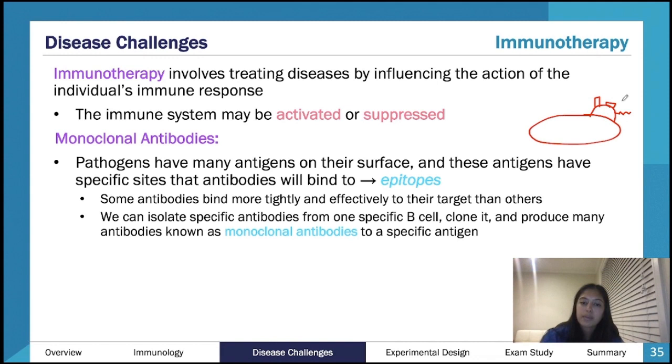And so when we figure out what antibody is the most effective, that's the one that we'll harvest from that mouse, and we'll clone it, and then we'll use that in that individual because we know that that's a really good antibody. That's why it's called monoclonal, because it's specific to one particular epitope. So you put it in the mouse, it creates these plasma cells, you take the plasma cells, you make lots of them, monoclonal antibodies.